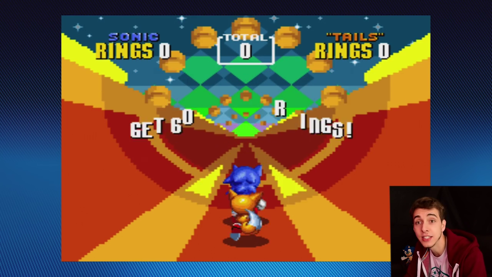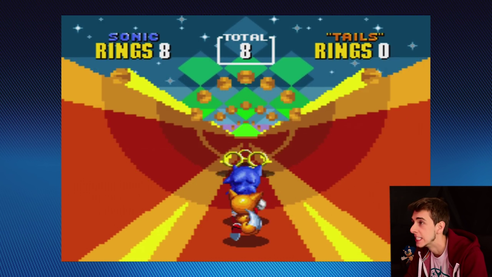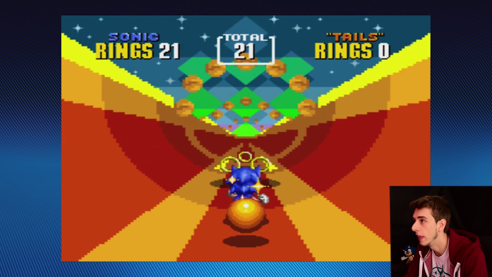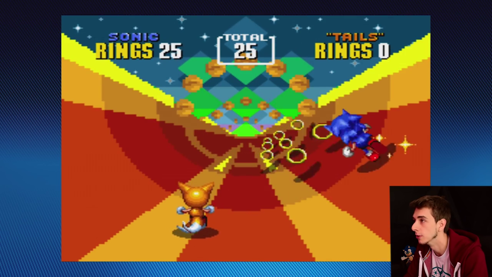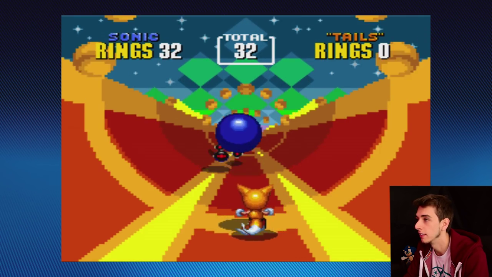60 rings. 60 rings, guys. That's all it takes, 60 rings. Come on, man. Jump, Tails. I have to jump before Tails. I have to, like, preempt it. And then they go to the left, right? Oh, it's right. Oh, damn it, Tails. And then it's left. Oh, no!